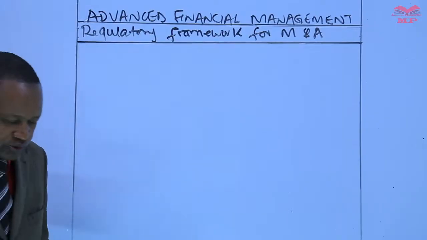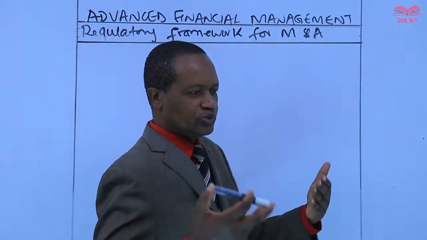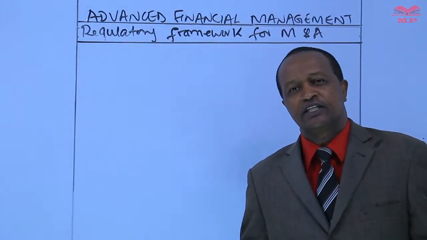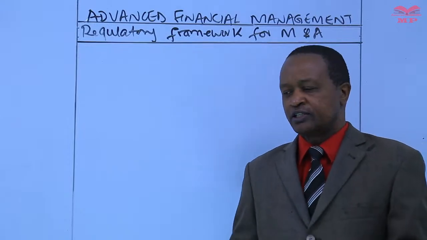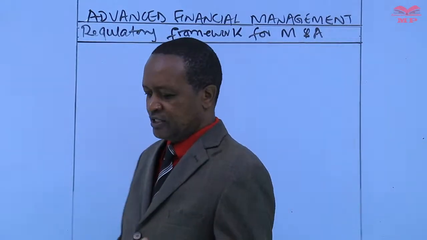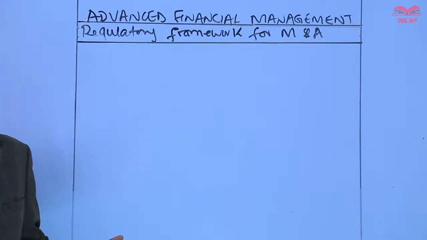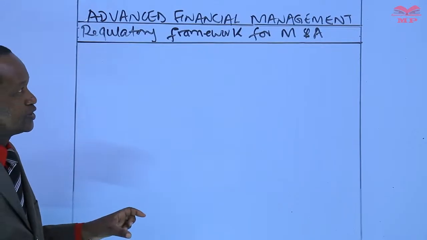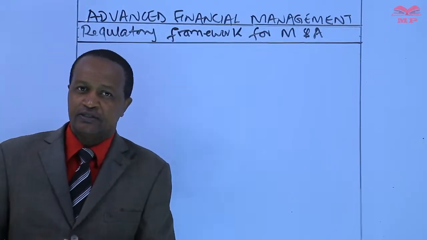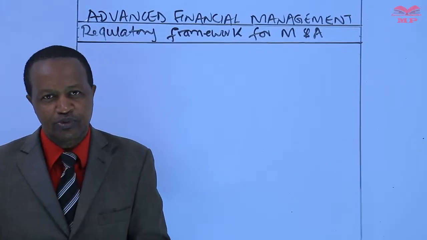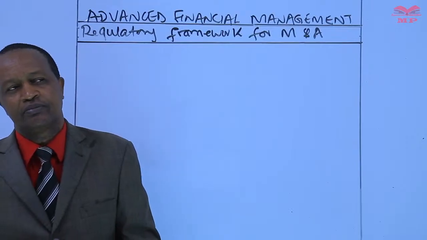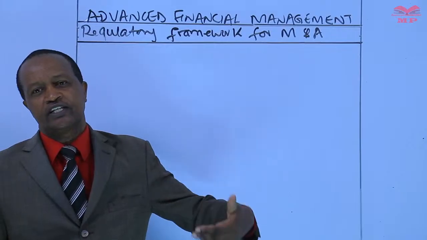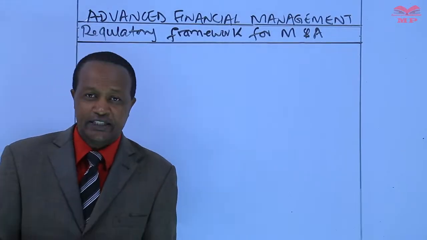That decision is likely to affect many stakeholders like the employees, the management, the shareholders, the investors, the members of the public, and so on. And therefore, it's important that these transactions are regulated. That's why we have regulatory bodies in Kenya that help in ensuring that the interests of the various stakeholders are protected.